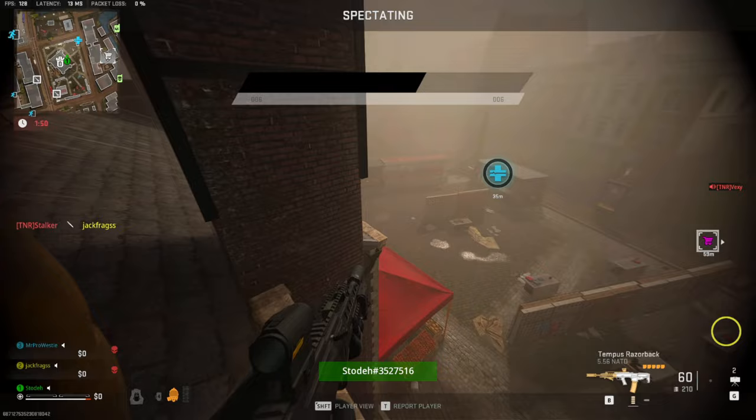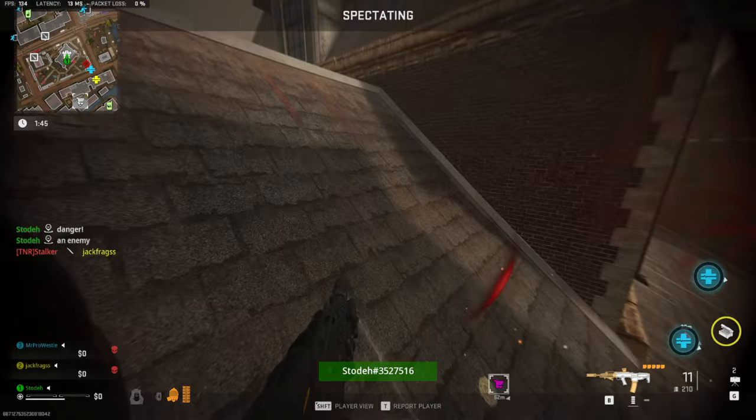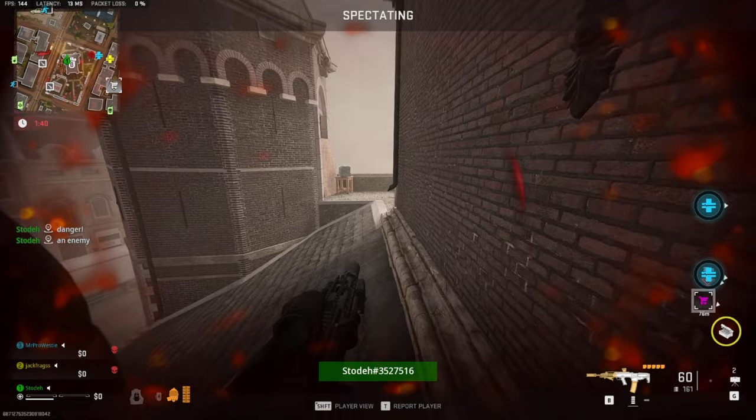Let's go, Stod. No plates. Just fly away, Stod. Just fly away. I would just move away. You've got that rat on the ground.